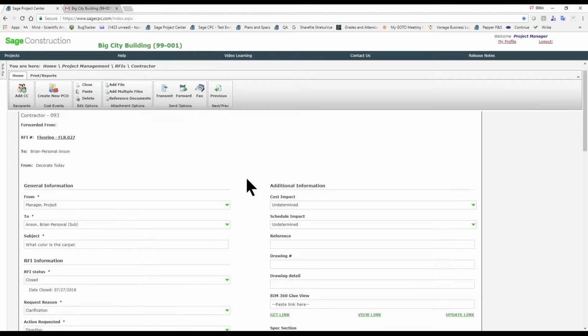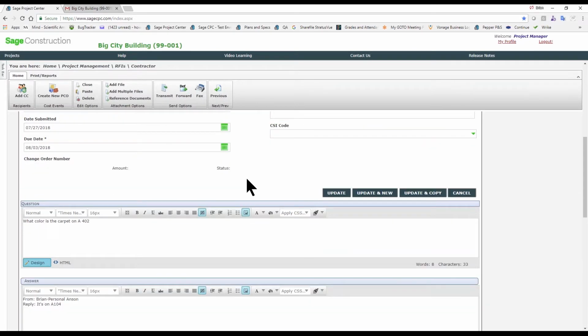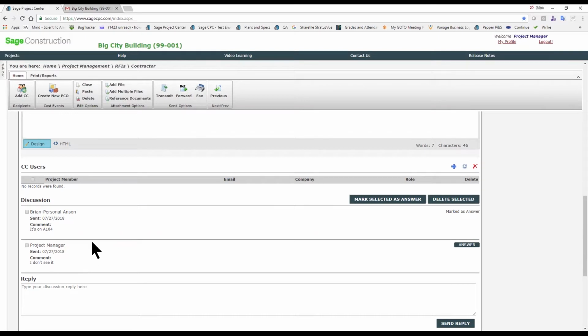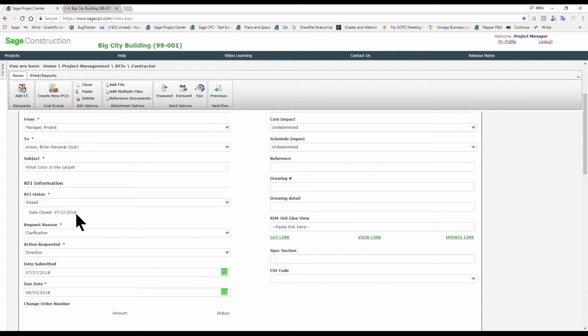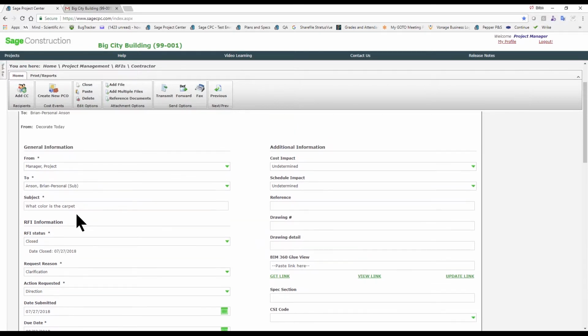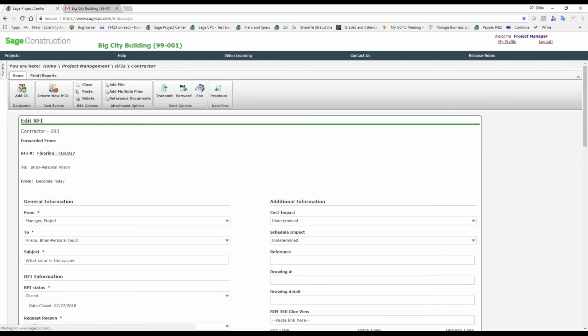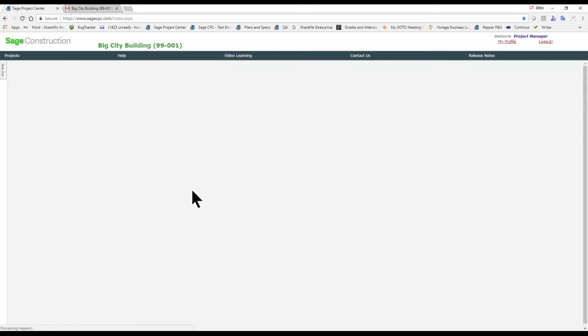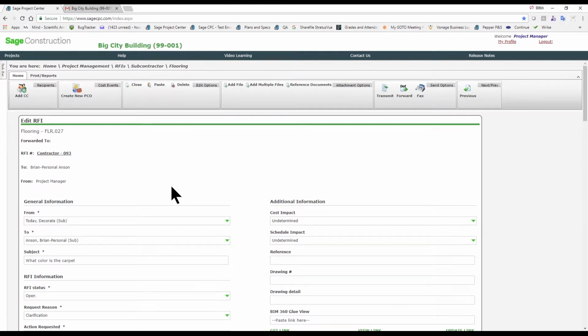The nice thing about doing that in this methodology is for 2 reasons. The first one is that the discussion section between you and the reviewing company is separated between you and the subcontractor. So you can go back and forth. Just because there are answers doesn't mean that it closes out, so this allows you to have that banter back and forth. The other reason why it's nice is when there is an answer that is marked, it will close the RFI, mark the date it was closed, and send that answer back to the subcontractor, who is ultimately the flooring subcontractor. And that will update their specific discussion section down here.